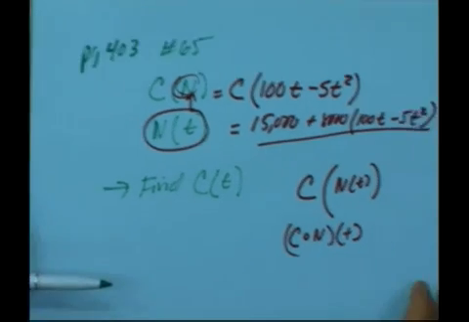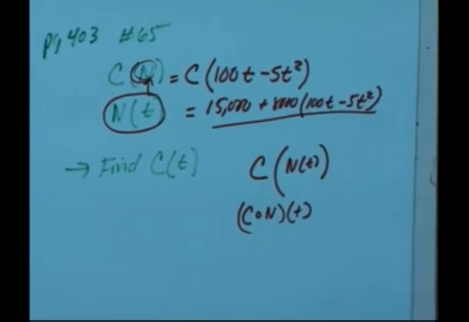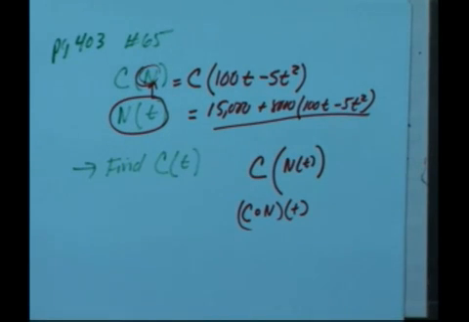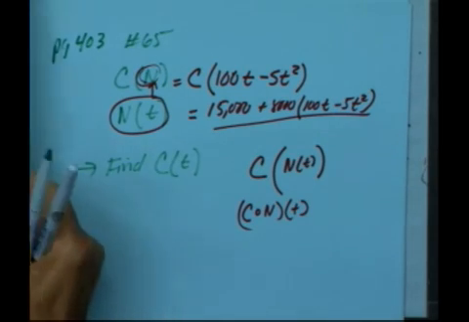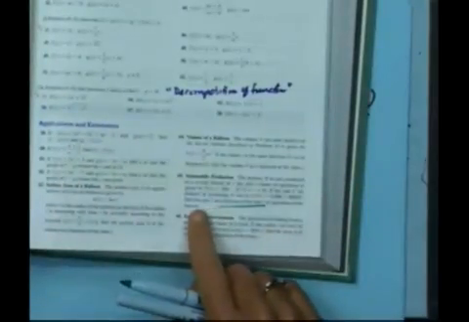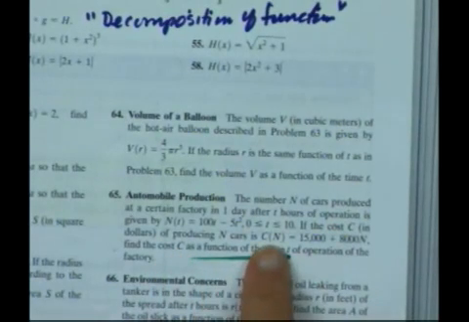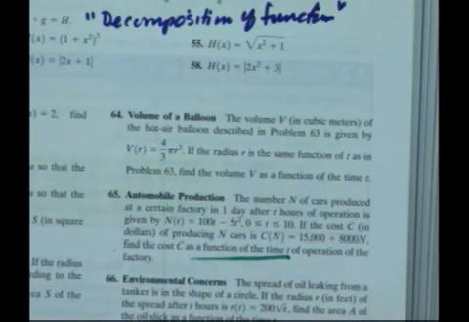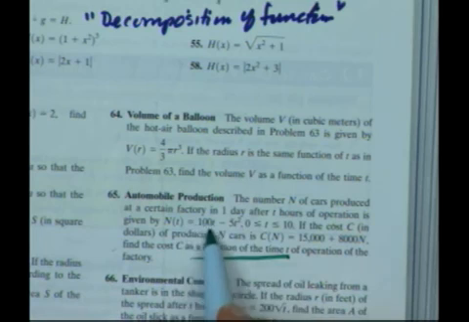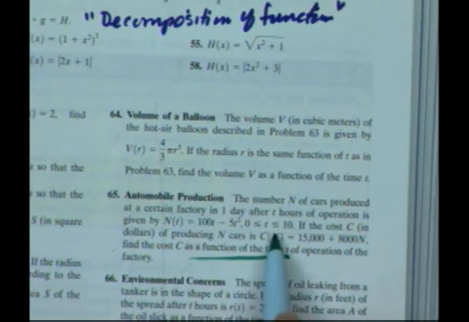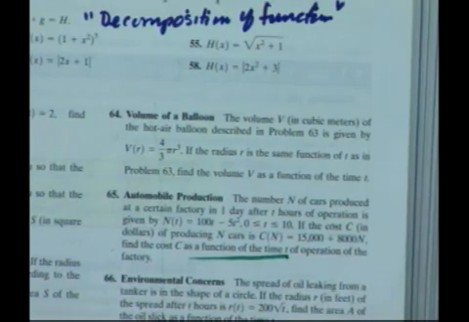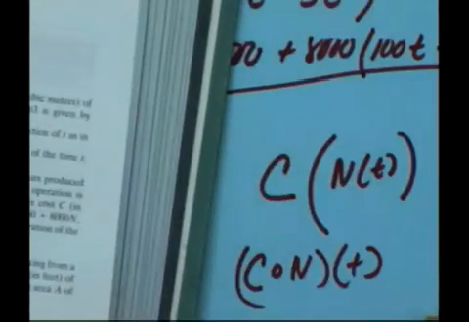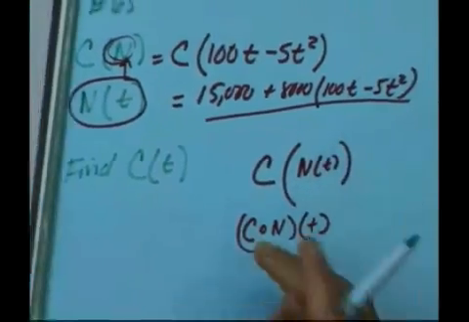Yes? Got to run off the page? Thank you. All right. Is that good? So the trick here, I think, to working these problems is being very careful in that last sentence. Find cost as a function of time, meaning you want C of t. And noticing that now C is in terms of n. n is in terms of t. So you're going to have to take this entire n function and put it right there, and where there's an n, you replace it. Is that good? Which is what we did. Everybody good on that?